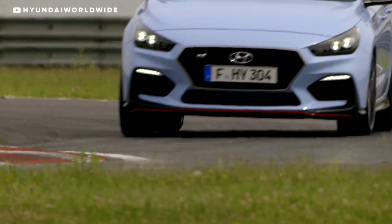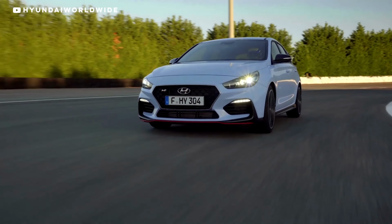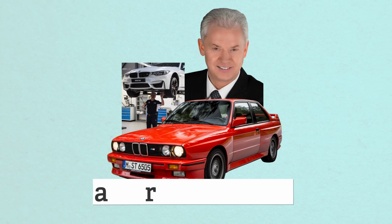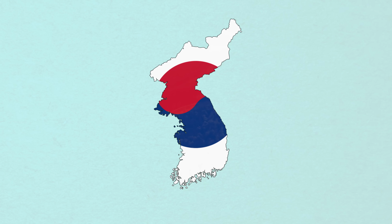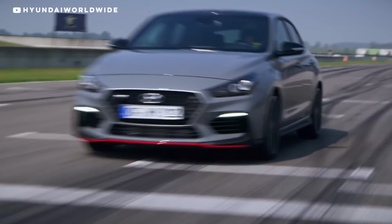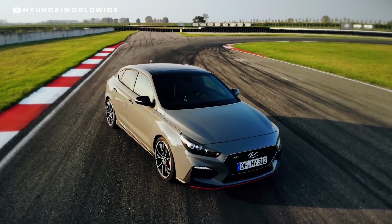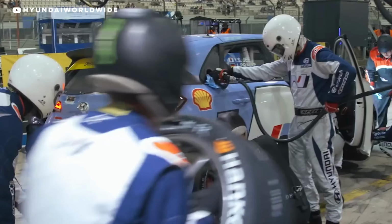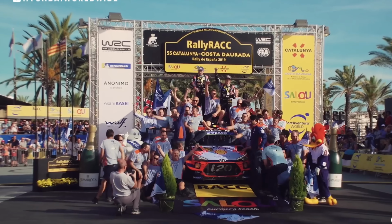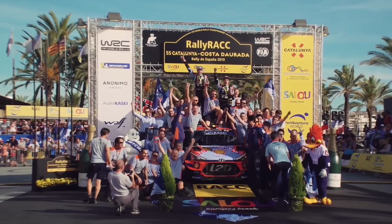Hyundai have also got in on the performance badge thing, launching their own N brand performance, headed up by none other than former BMW M head and the father of M cars, Albert Biermann. With their born in Namyang, honed on the Nürburgring ethos, Hyundai N have produced a series of seriously good performance cars since the formation in 2015, jointly developing with their motorsport arm, who in 2019 won their first ever World Rally Championship. Good job, guys, which I think proves that the N badge is good. They are gonna make some N-line cars this year, so we'll see. We'll see, Hyundai, I'm watching you.